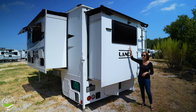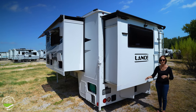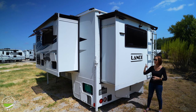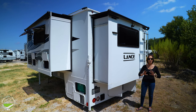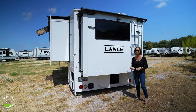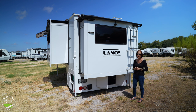Let's talk about this rear window. It looks like all the other windows, but it doesn't open. The reason is that you may have exhaust coming from your generator or the back of your truck, and you want to avoid any carbon monoxide poisoning with that exhaust coming in. By code you can't open that one. Remember also, you cannot crawl up on the roof unless the slide-out is in.